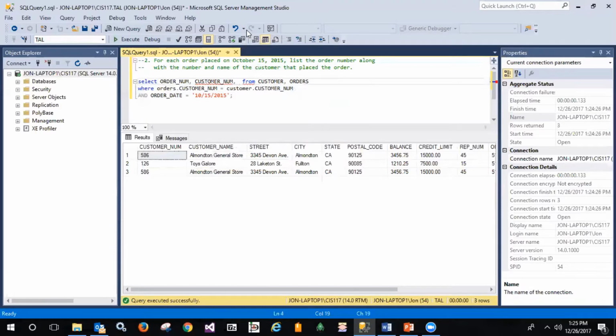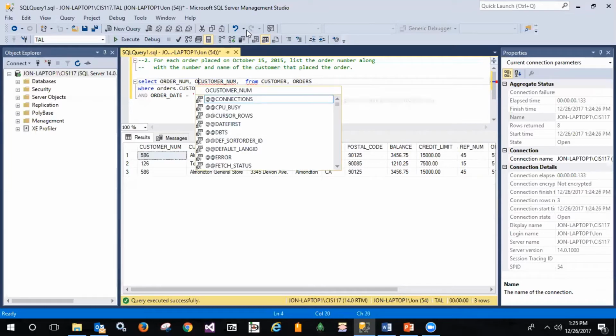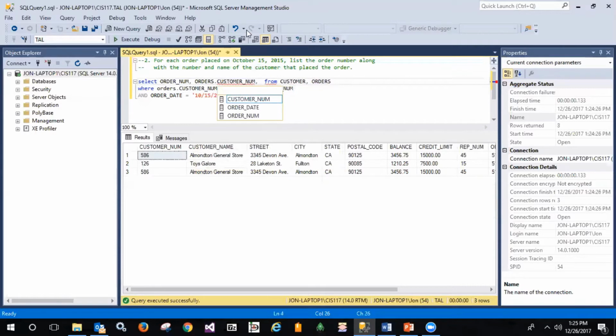If we were doing outer joins where this was not the join key, if this was just another field and it was available in both of the tables for some reason, I'd be a little bit more careful because it might potentially be null in one and have a value in the other. In this case, it doesn't really matter. I'll go ahead and just get it out of the orders table. So let's get it out of orders.customernum. And then notice that the IntelliSense has calmed down. It doesn't have a squiggly red line under it anymore.